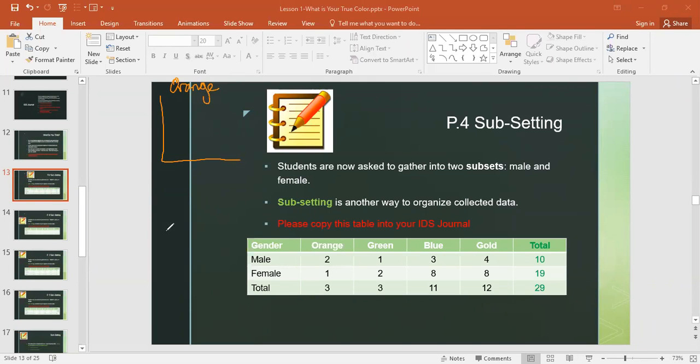So orange, right? We have male and female, so I'm going to make my little tick marks here. So for male, in the orange color, I had 2 males. So my bar is going to go up to 2. I'm going to shade that in, and I'm going to label that male, okay? And then for females, right? So here's my female bar. I had 1 female in orange, just 1 right here. Okay, so that's what it's going to look like, essentially, okay?